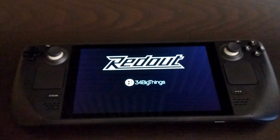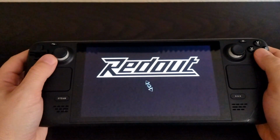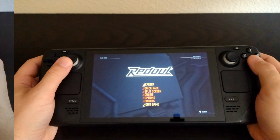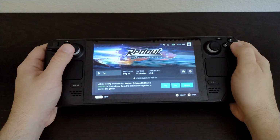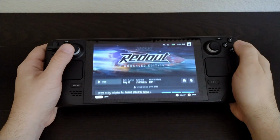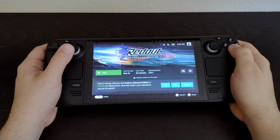And lastly, Redout. Oh, Redout. The redheaded stepchild of my Steam Deck. This game is a perfect example of how bad things can get on the Steam Deck. I downloaded it and it didn't want to work. I thought, that's weird. A green checkmark game that won't work at all? So sometime later I decided to delete and re-download it and see if that changes anything. Maybe a file got corrupted or something.